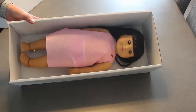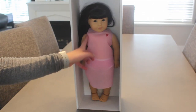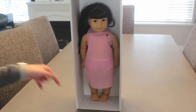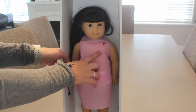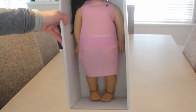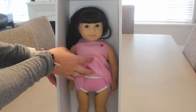So here we have her. When you send a doll in, she arrives back in this little pink gown. It is pretty thin material — you can see her undies beneath it — and it has this cute little heart on it, which is really nice. And that's how she arrives, just like that. I think it's pretty cute.